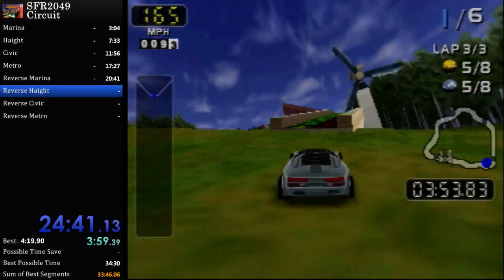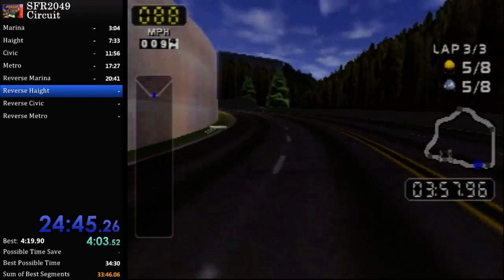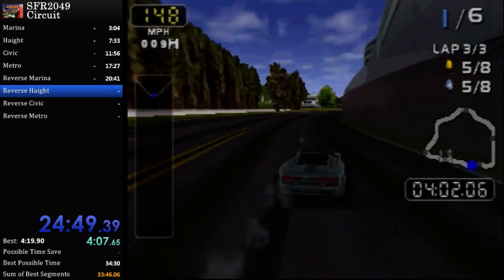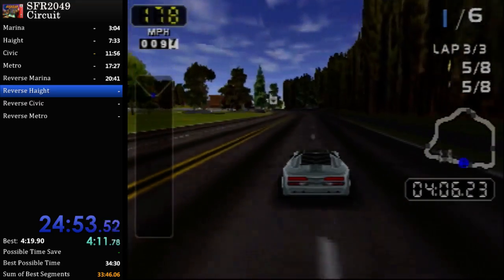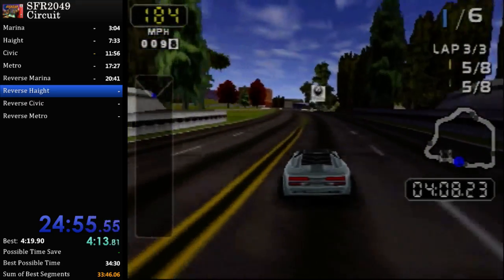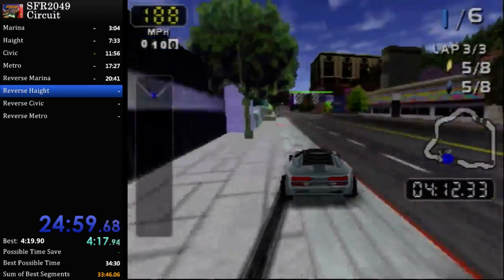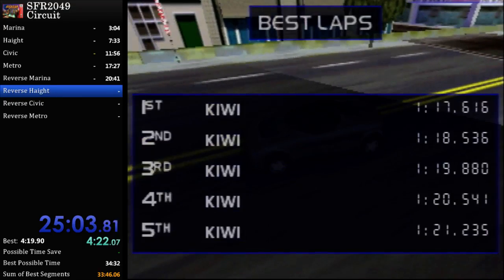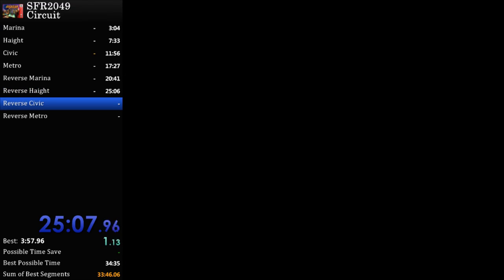So we'll go for this once more. Unfortunately, because I missed the ramp, we did not make the cycle, and we hit the windmill. But this is still okay. So that's reverse height. Now we'll move on to reverse civic.